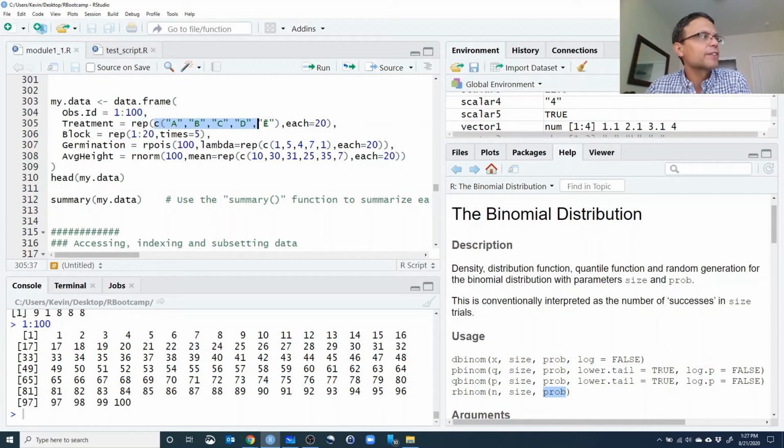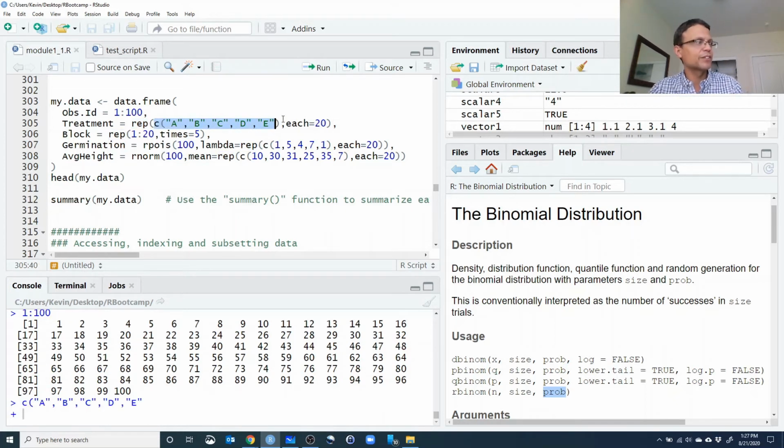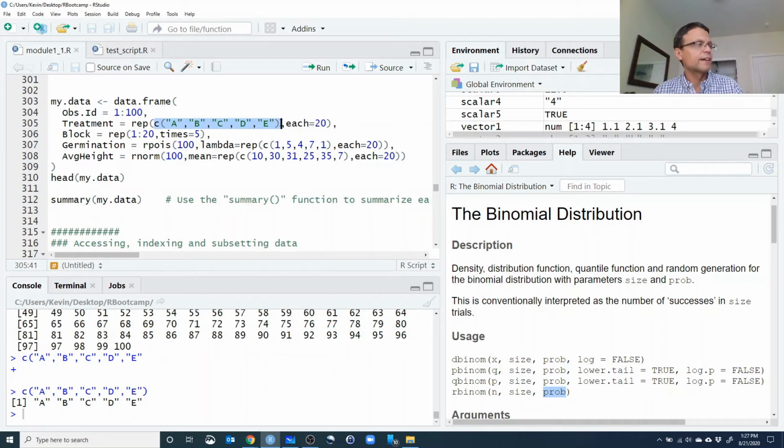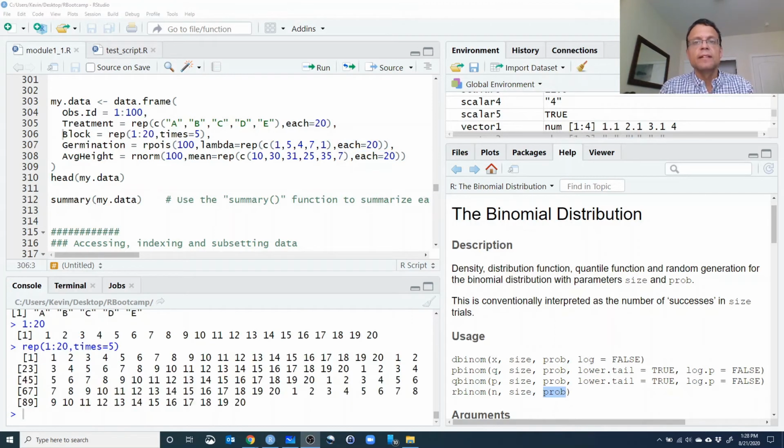We're going to take this vector of just characters from A, B, C, D, and E. Oops, sorry. That's what the vector looks like. Vector of length 5, and each of those we're going to repeat 20 times, and that's going to indicate the treatment that each of these observations belongs to. So each of these treatments occurs once in each block.